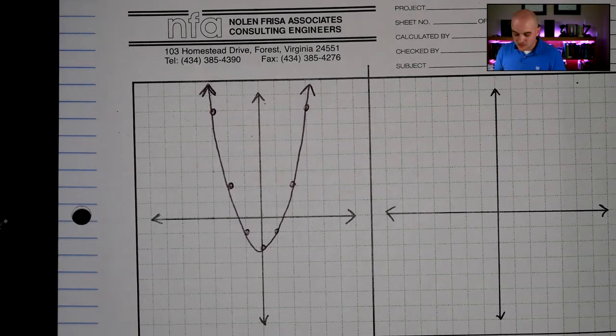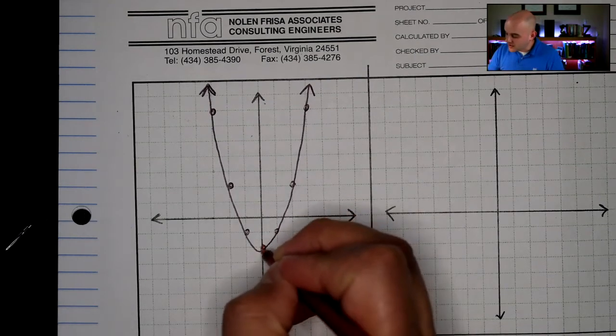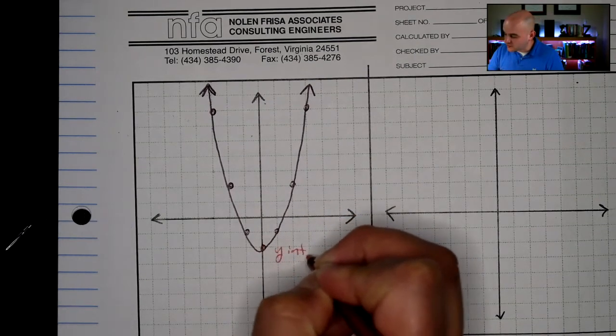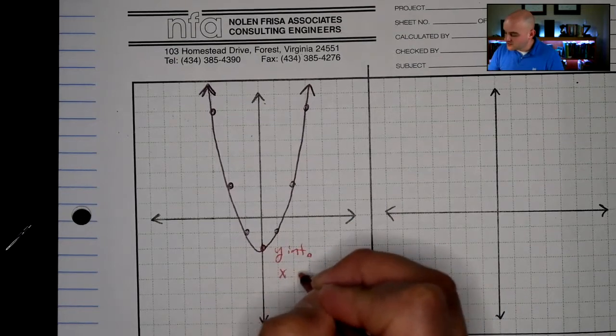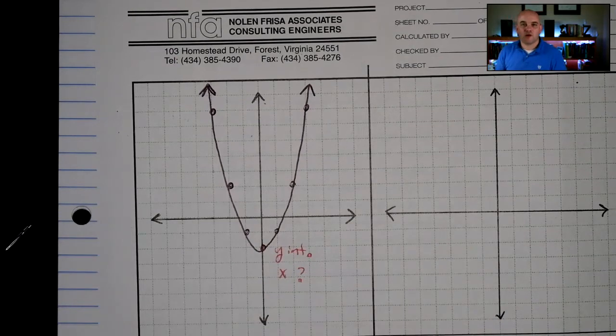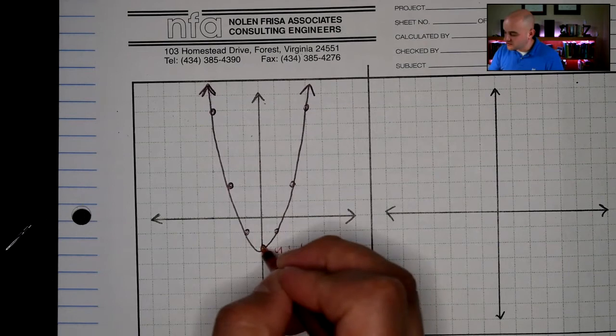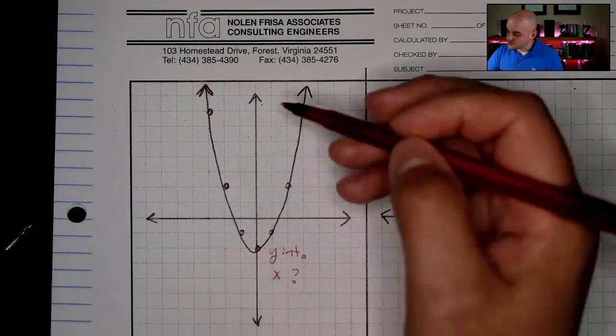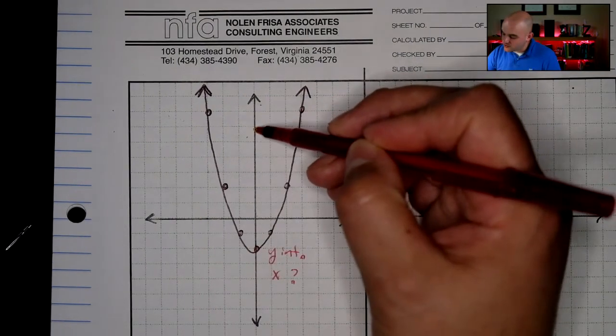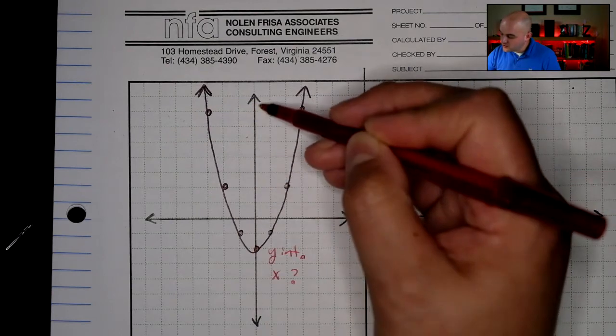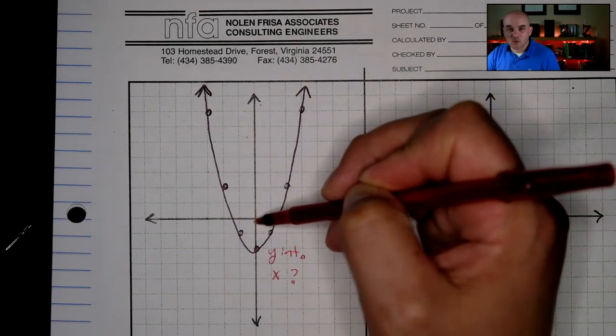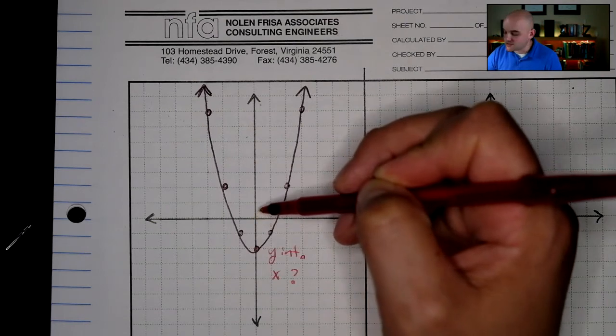So here is the key point when we're talking about x and y-intercepts and how to find them. When I'm on the y-axis, we call this a y-intercept, right? What is the x value when I cross the y-axis? Well, the x value must be 0 because you're on the y-axis. It doesn't matter if this graph we're crossing right here, here, or here. Anywhere on this line, the y-axis, the x value is 0.